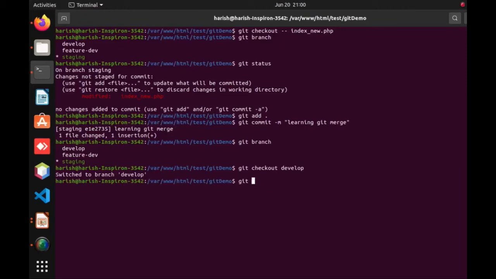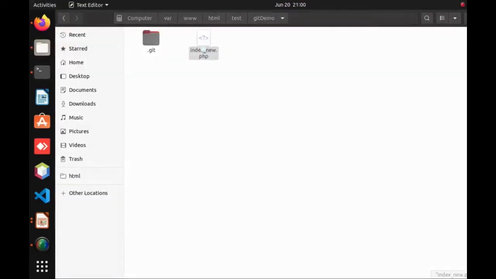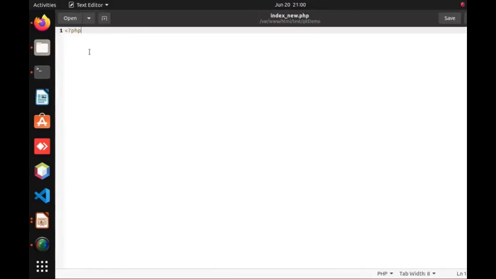Now our active branch is develop, and here we are merging the staging branch into develop. In the develop branch, the changes that we have done in staging are not here yet.